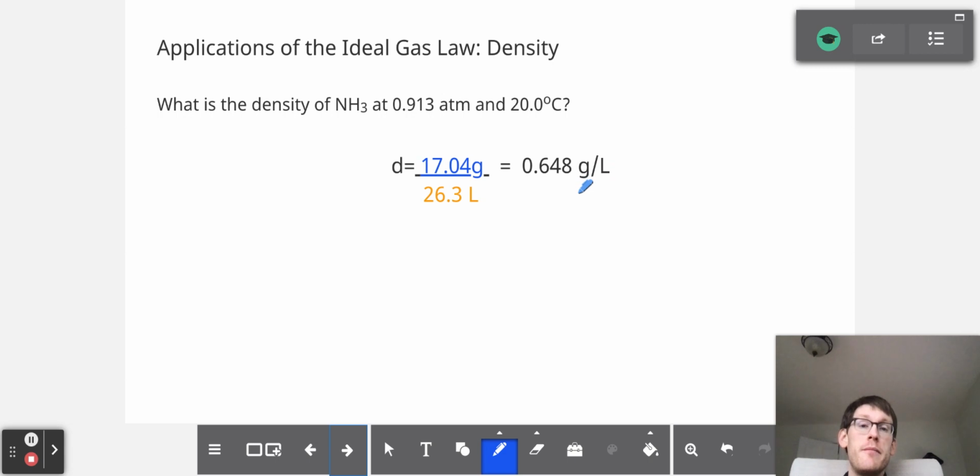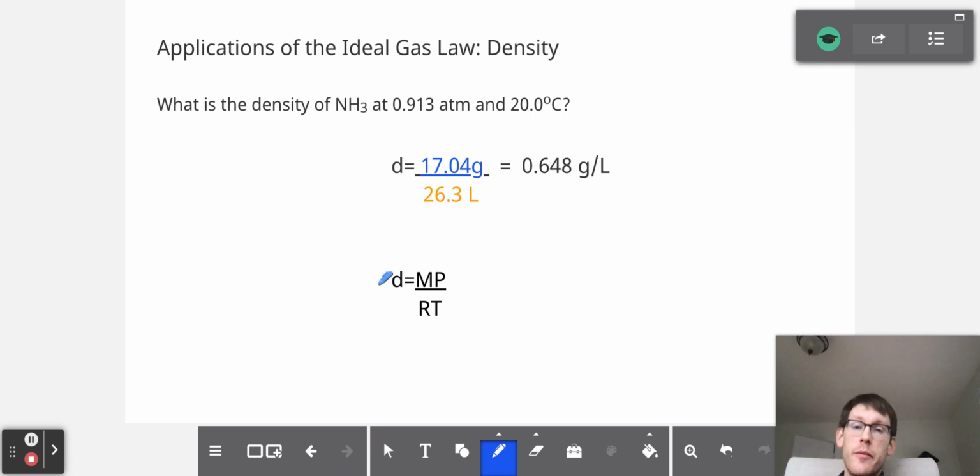Now, often you've used milliliters in the past as your volumes because typically solids will have a rather high density. Bear in mind that for gases, we're typically going to have grams per liter as our density. And of course, just as in the previous case, this is something that you could have done with a simplified equation. We know that density equals molar mass times pressure over RT, but rather than memorizing another equation, you also could just use PV equals nRT and D equals M over V to figure out your solution.